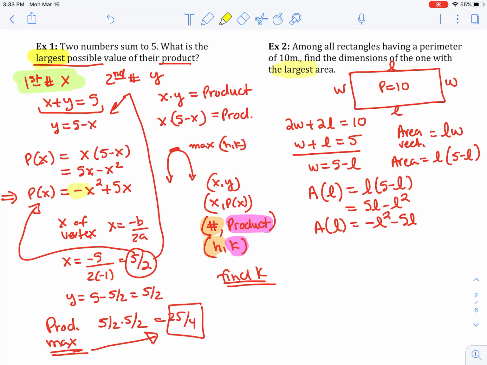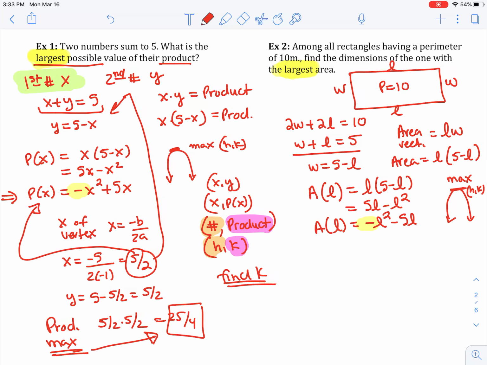And again, our equation should make sense for the question being asked. We were asked for the largest area, and our A term is negative, which means our parabola is opening downward. That means our vertex is the highest point on our graph. So it makes sense that we're being asked about the largest, about a maximum, because we're able to find that specific information according to our equation.